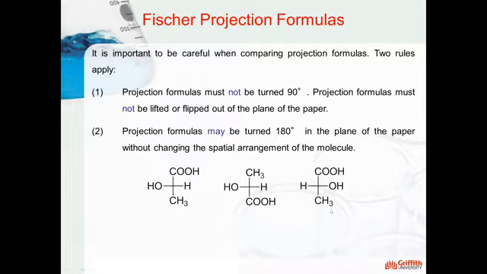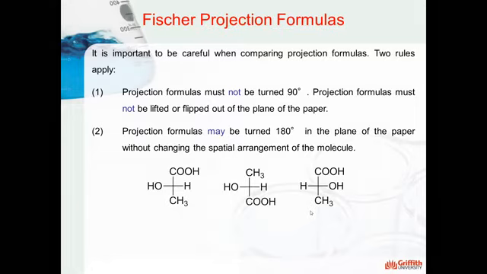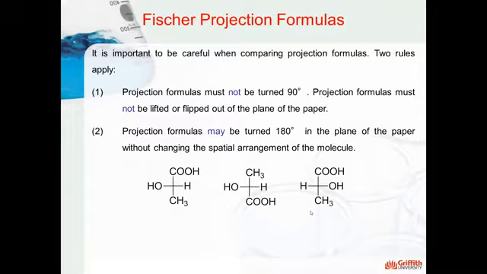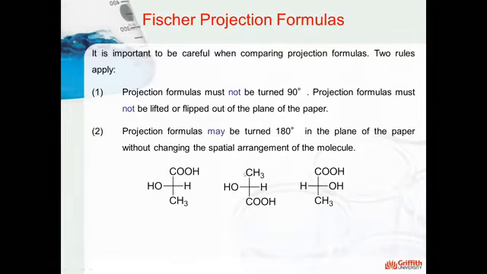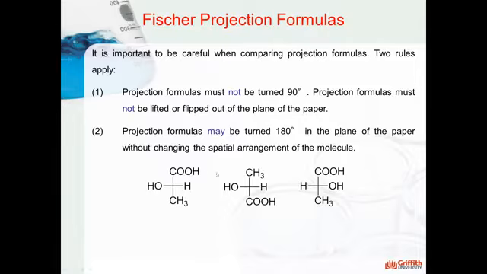If we have these 3 molecules here, and I say 2 of them are identical and 1 is not, you need to work out which is the pair of identical molecules. If we look at the first 2 structures, you can see the hydroxyl group is on the left in both of those, but the other groups have changed. We've got the carboxylic acid at the top, it's underneath in the second one, and the methyl group is underneath, up the top in the second one. So it's very difficult to compare them directly.